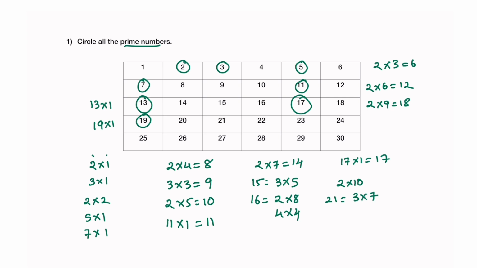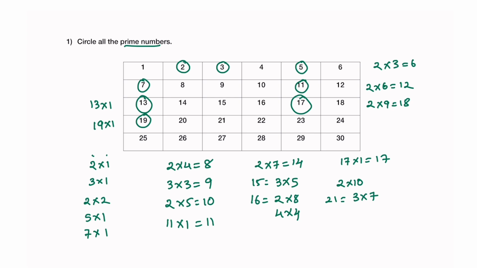Do you observe that you need to know your times tables very well to solve this kind of question? So make sure you know your times tables at least until 15, and that will make your life much easier. And what's the way to learn? Write one times table, any one that you want to learn. Start singing it. 2 times 1 is 2, 2 times 2 is 4. So just make any tune that you like and keep singing it the whole day, and that just stays in your head.